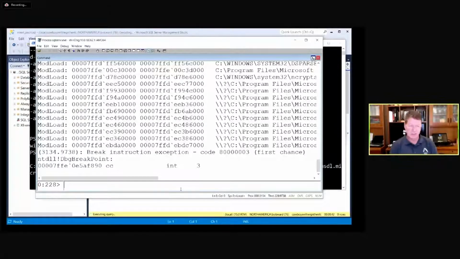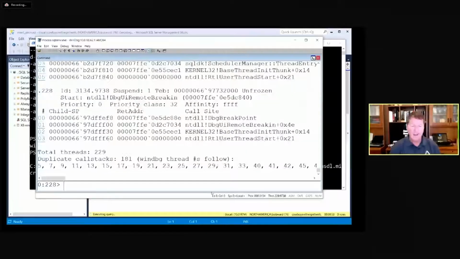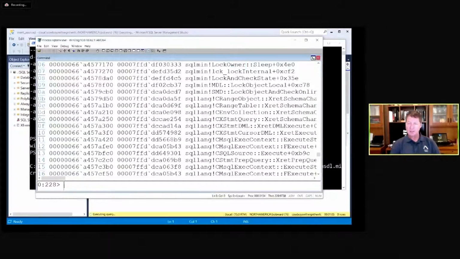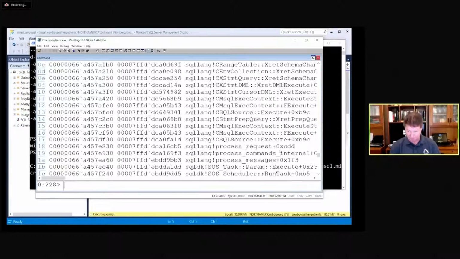So I'm gonna run this command. I'm gonna run bang unique stack, which is gonna show me only the unique call stacks in the engine, because many of these are idle workers where I don't want to see these repeated over and over. So I'm gonna run this, and then I'm gonna look for that lock owner call. So lock owner. Now, if I say I can't find it, it's because my context is at the end, but let's go look upwards. There we go. So this is an example of the query that's blocking.